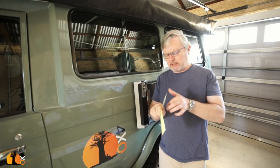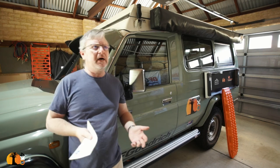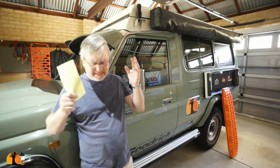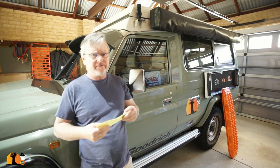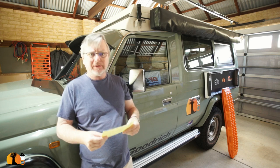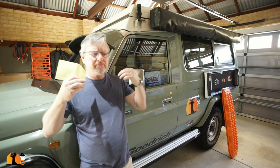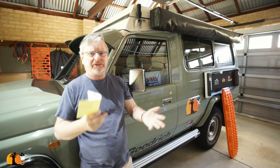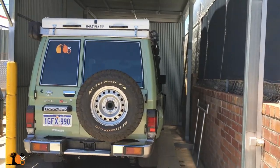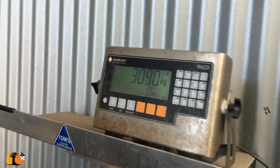However, critically though, is this little piece of paper. With all these ideas in mind, I started thinking, weight is your enemy. I needed to know how heavy the vehicle actually is. And of course, the calculation is, well, one always gets it wrong. And I was quite diligent in weighing stuff and I still got it wrong by quite a bit. So I put it on a weighbridge.